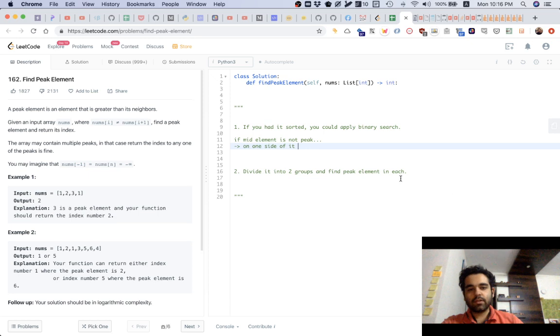What if we just divide into two groups and keep doing that? So we'll divide into 1 2 1 3 and 5 6 4. Then we're going to divide into 1 2 and 1 3 and 5 and 6 4.